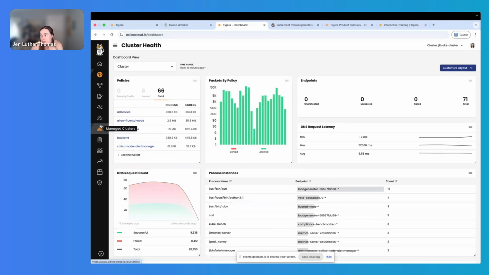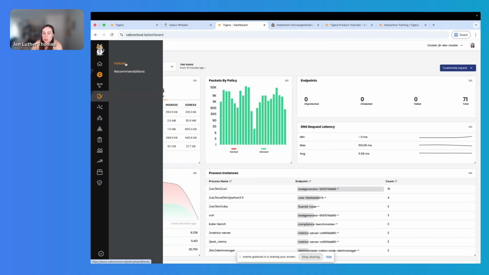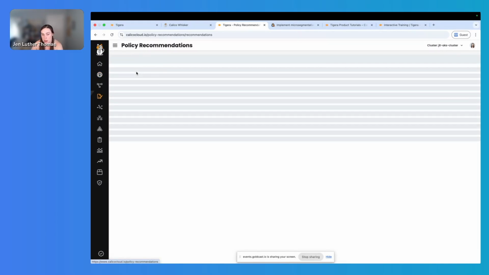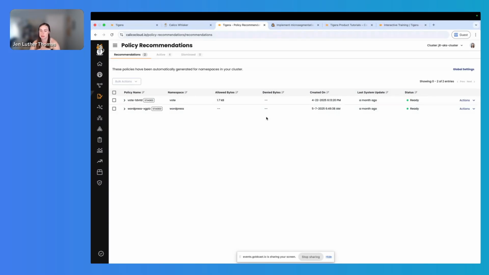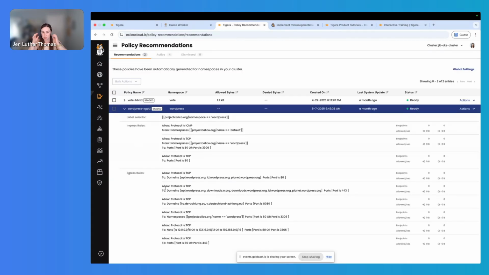And we do also have some tools in Calico just to make creating policies easier. So this time, if I click on policies, instead of going to my policies board, I can go to policy recommendations. And again, based on the flow logs that I showed you with the service graph, Calico is gathering and aggregating all that data for each namespace and starting to build you a policy recommendation, which would be a namespace isolation policy and be that first line of defense for your namespace.